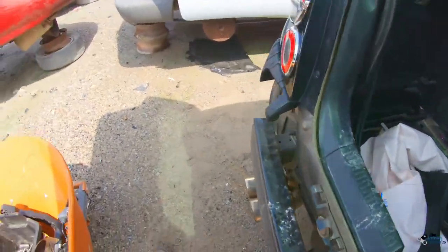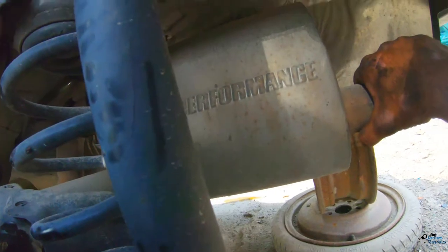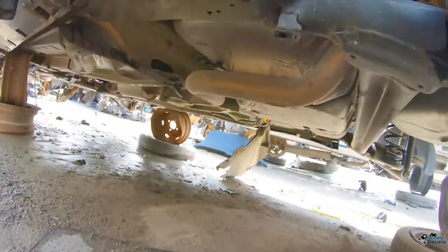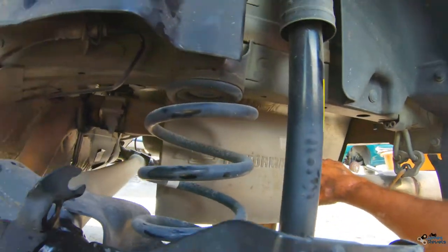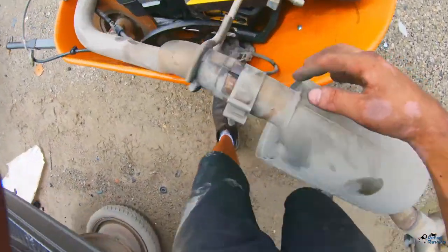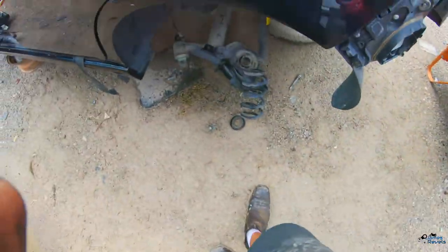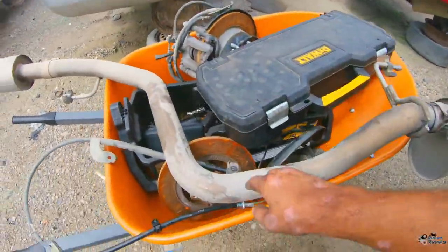The other thing I was looking at while I was down here — this car has a factory GM Performance muffler on it. I was kind of leaning towards taking it and I think I will. I'll cut that off right there and pull this down. Well, they ended up welding that, so I wasn't able to just undo it and pull it off like I was hoping. I had to pull the whole muffler off.